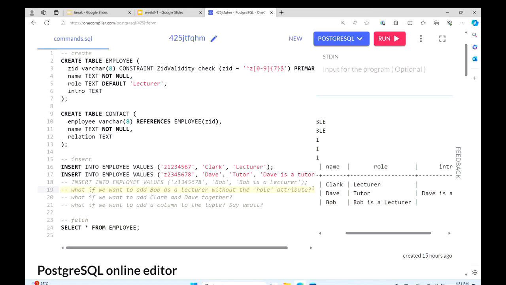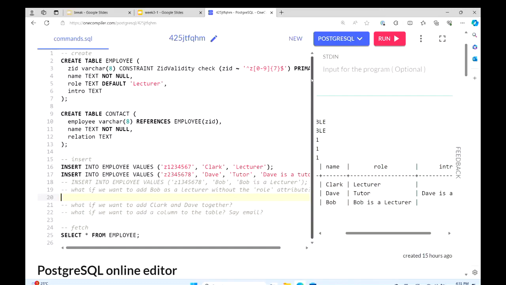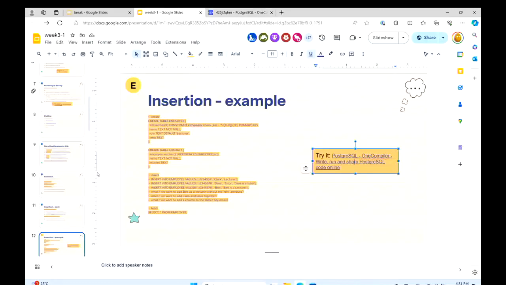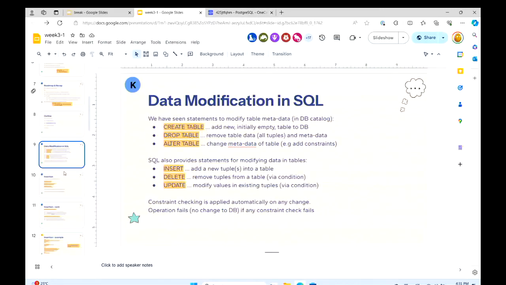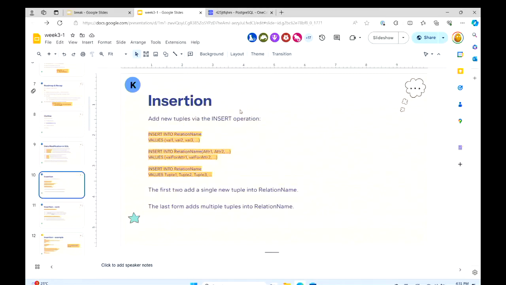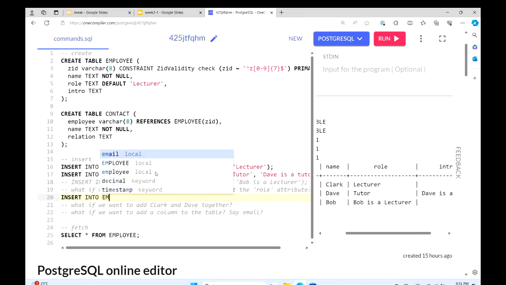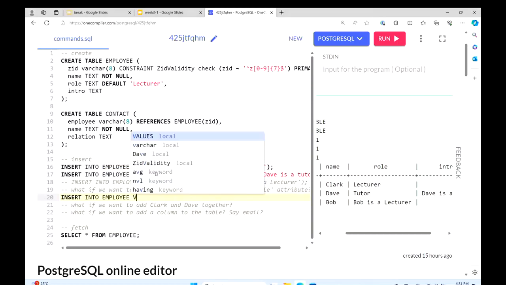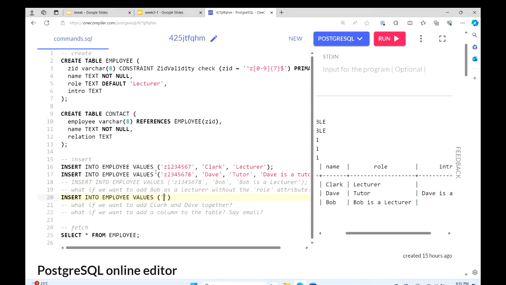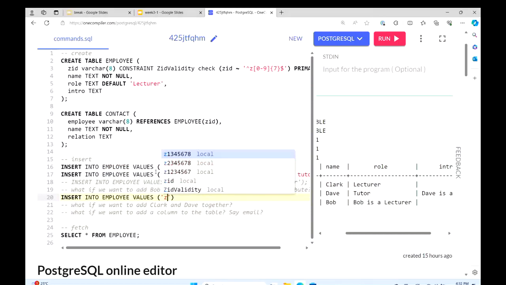Actually, we have mentioned three types of insert statements. What we can use is the second type of insert statement here. We can specify the attributes that we want to insert into. What we can do is insert into employee. You can do it on your own device.